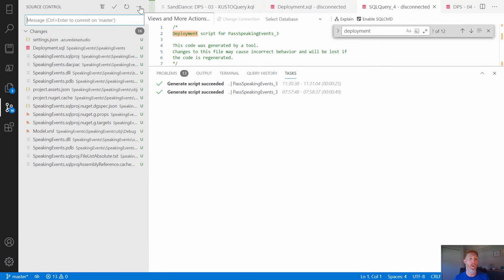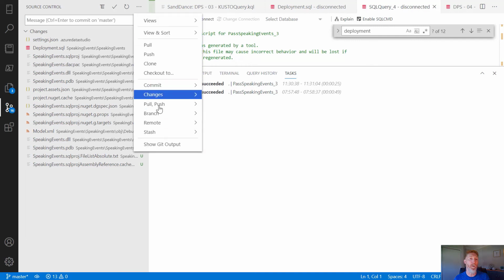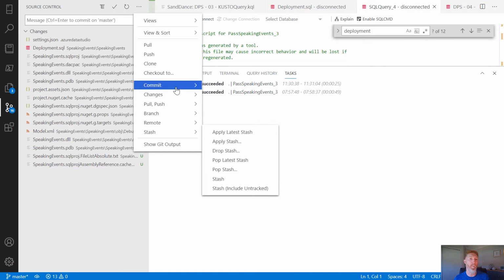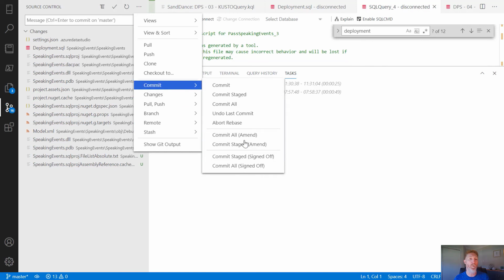Now, if you're a command line person and you know all of your Git commands, straight from the terminal, you can run your Git commands to commit these changes, push them to your repository, and pull changes that somebody else has made. Or we've got the commands available to us from the menu, and we can choose what we want to achieve.